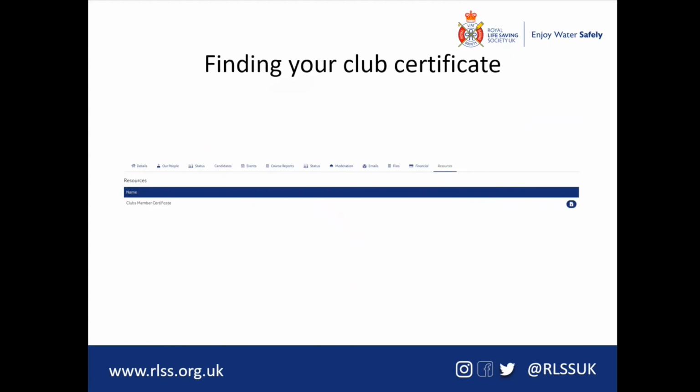And finally, we're going to have a look at resources, just here at the end. That is where you have your club certificate. Now, there is a little download icon there, which will have the club certificate in there. But the club certificate these days is also joined with the insurance documents. So that's where you will find your insurance documents for the club.